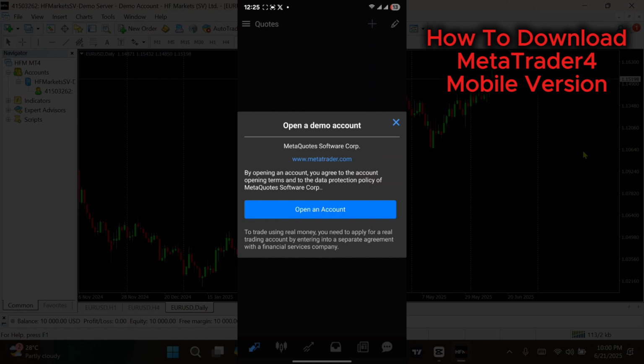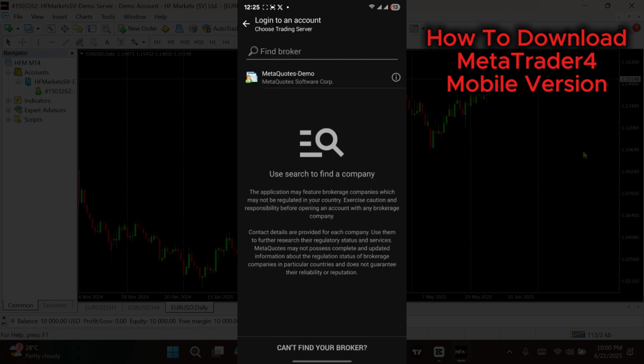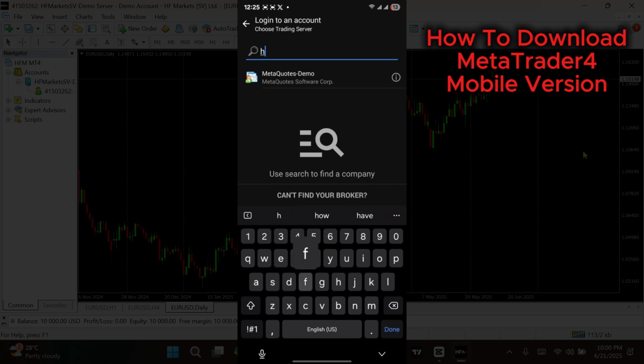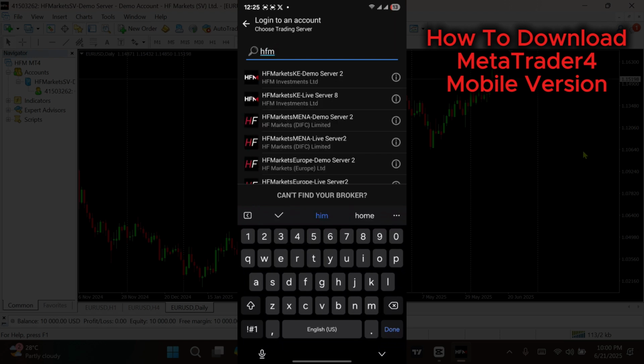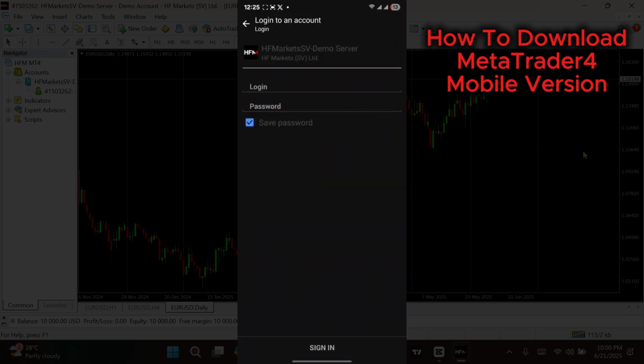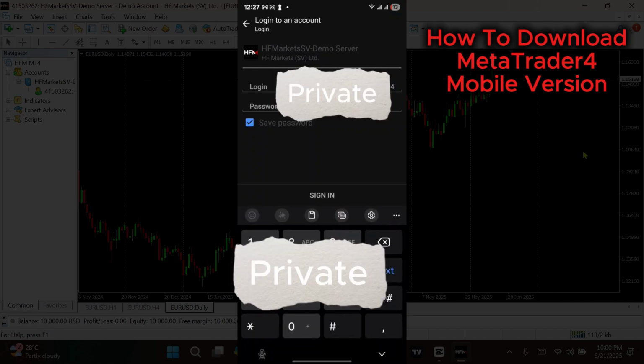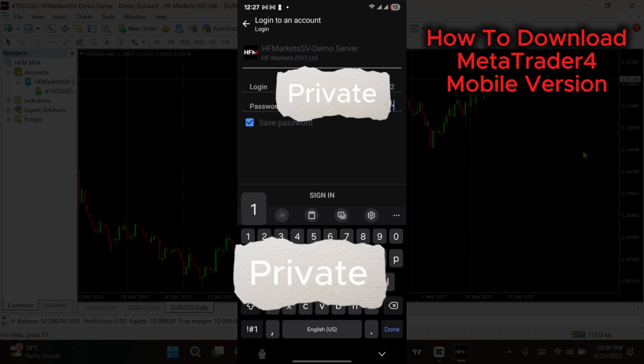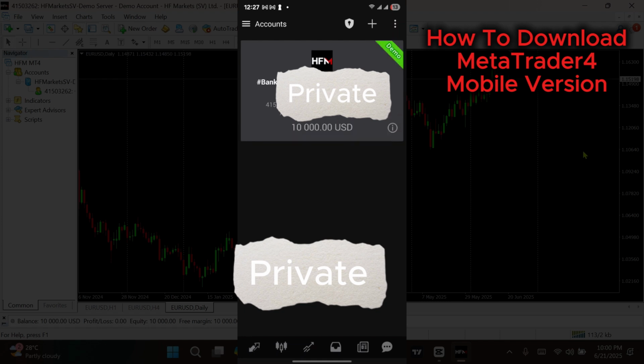We already have a demo account to use, so we're going to click no. We're going to search for a broker, which is HotForex, HFM demo server, SV demo server. The login information should be found on the HotForex webpage or your email. Your email will show the trading account username, and the password is the password that you set at the beginning of creating the account.